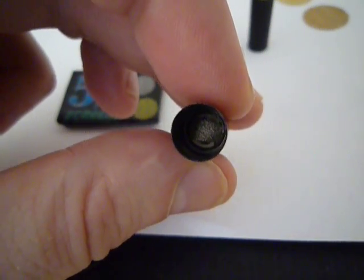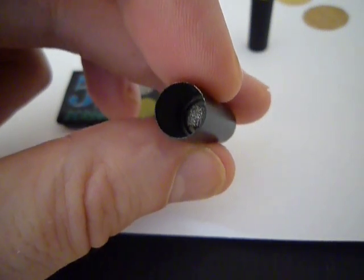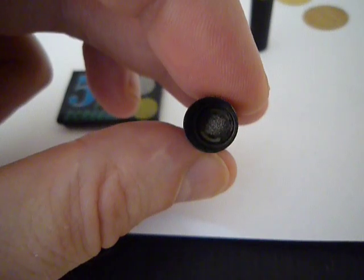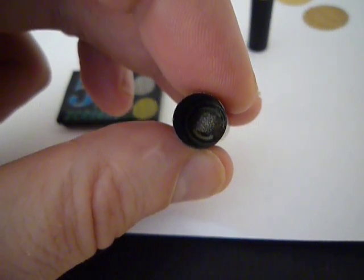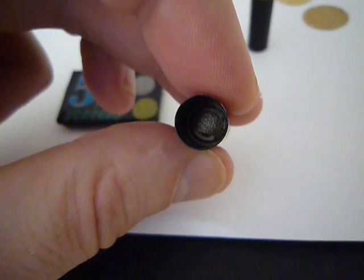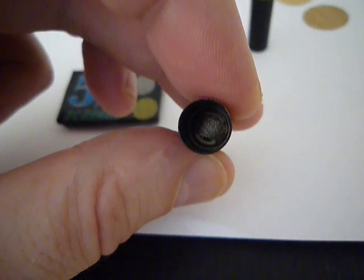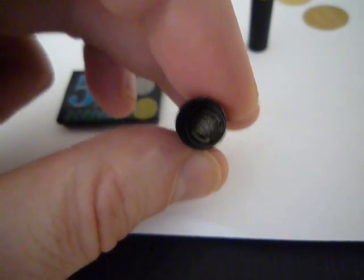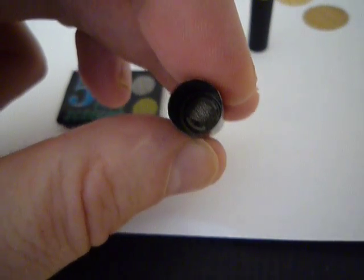I had a problem with these when I first started vaping. Basically, all of this material seemed to get gunked up and the wick and everything else inside there began to get burnt, which meant after about two days the atomizer was effectively useless. It was producing heat, no problem at all, but I was getting a disgusting burnt taste. This is something I've seen again and again on forums and lots of people have complained about this.